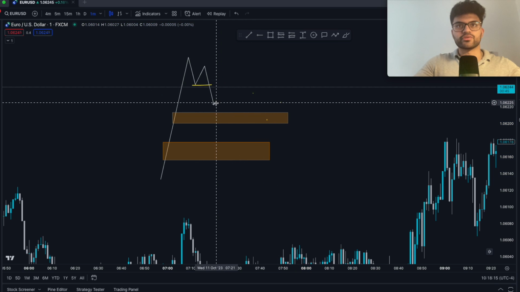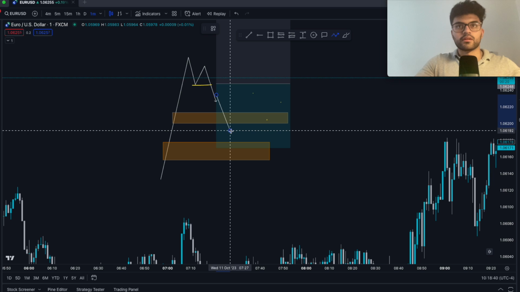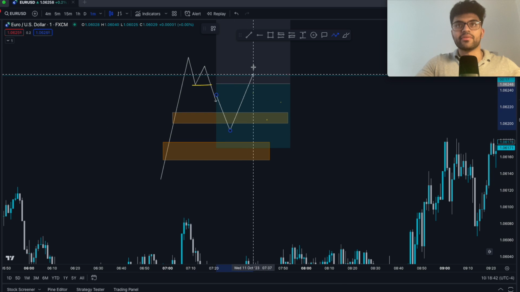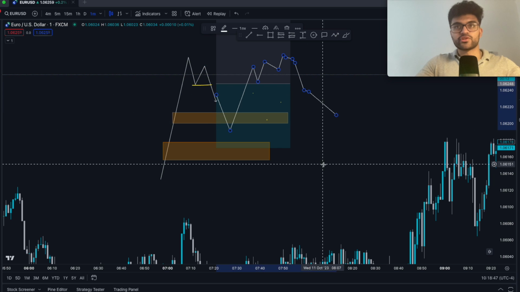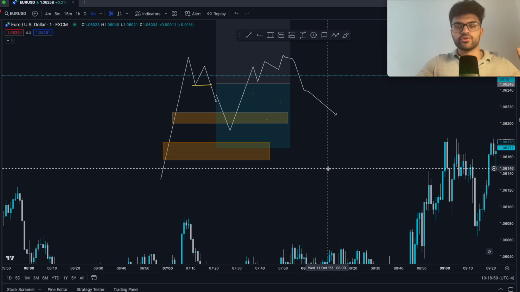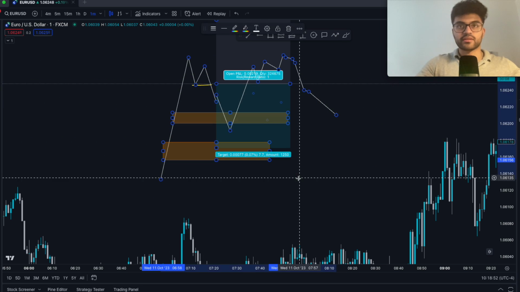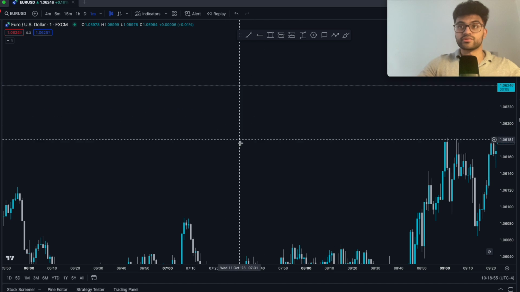That's much more high probability than something like this: just breaking market structure right there after a massive impulse leg, it comes down like that, leaves a large wick, and then just goes and reverses, which is what usually happens. So now, enough of this theory stuff. I want to actually show you the examples I've already shown you on the template, so check that out. But I want to show you an example right now, which was actually done today.